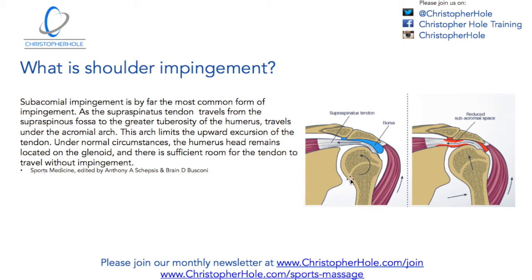So what we're basically talking about is the humerus here, so this curve here sits in this glenoid, which is this space here. Now, if we again use our shoulder incorrectly, which we'll talk about next, we lose that gap. And as we lose that gap, it squeezes down on the bursa and on the tendon, and then our shoulder becomes impinged, or we get what's called subacromial impingement, which is the other name for it. So what we're now going to look at is what's causing it and how do we solve it.